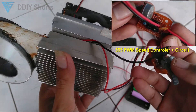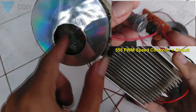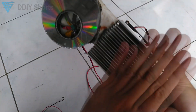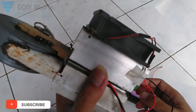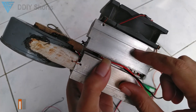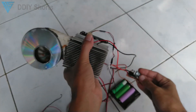I also use this boost circuit — a PWM speed controller — to control this fan and adjust the air coming from the blower. This air conditioner is pretty efficient, at least for my bedroom which is a three-by-four meter room. It takes about 10 minutes to cool the air.